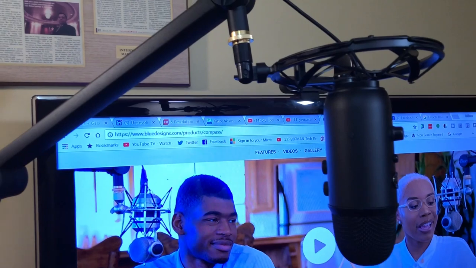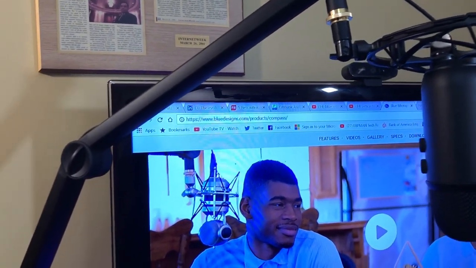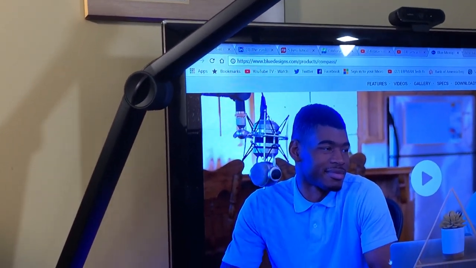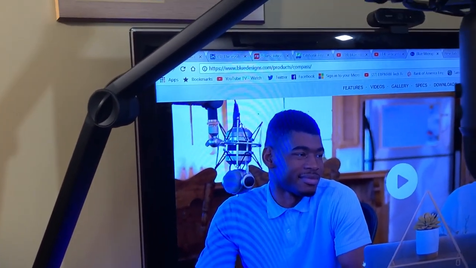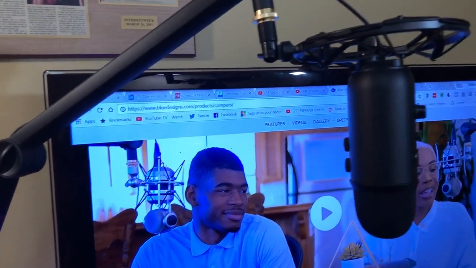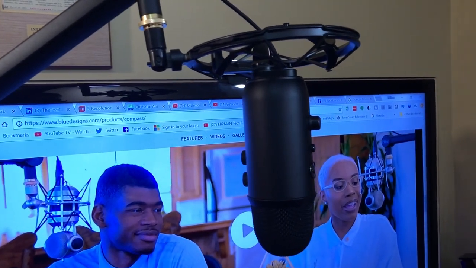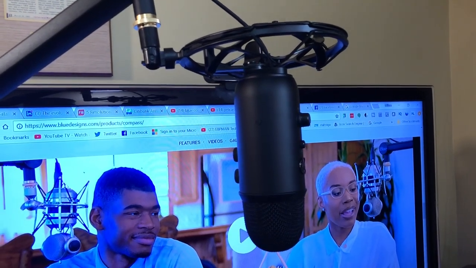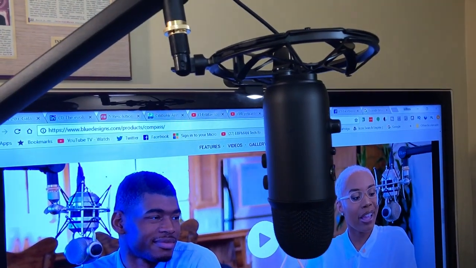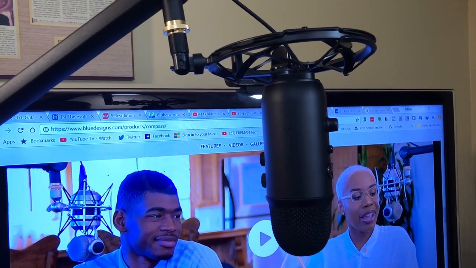So for those of you who are interested in specs, once again, this is an extruded aluminum boom arm with the C-clamp mounting system, and it gives you the ability to rotate 360 degrees. The maximum reach of this boom arm is 32 inches. It can support a mic up to 2.4 pounds. This is going to give you a lot of flexibility, especially if you're not going to be using a Yeti mic. If you have any other mic that you're using, you can use it with this platform.